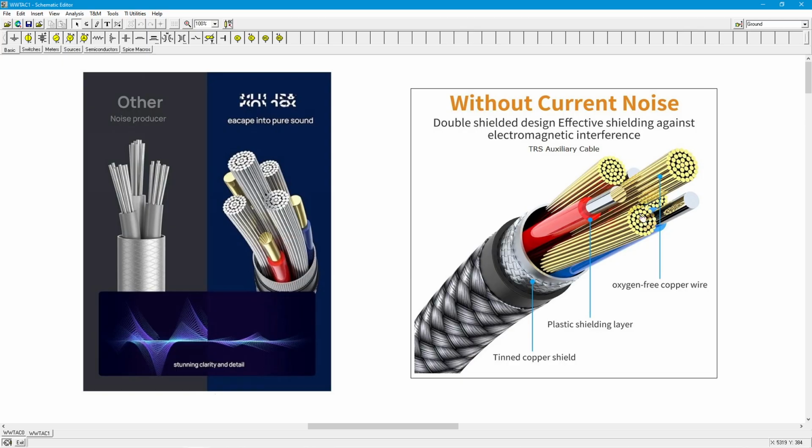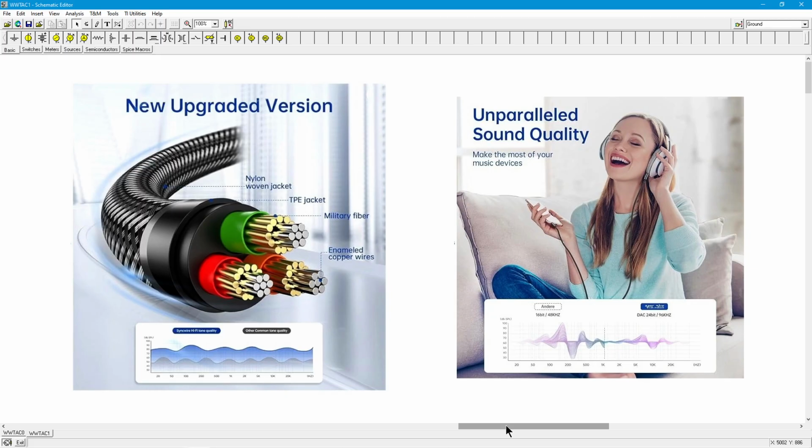So the inside of your cable doesn't look anything like this. If this is a TRS tip ring sleeve auxiliary cable, like a patch cable, it doesn't look anything like this. Nothing. It's crazy. This is like a crazy diagram. Like I said, I think they're just giving this to a graphic artist and saying, make a cable. And they don't know what the heck is going on. So you can't trust it, right? You can't trust that diagram.